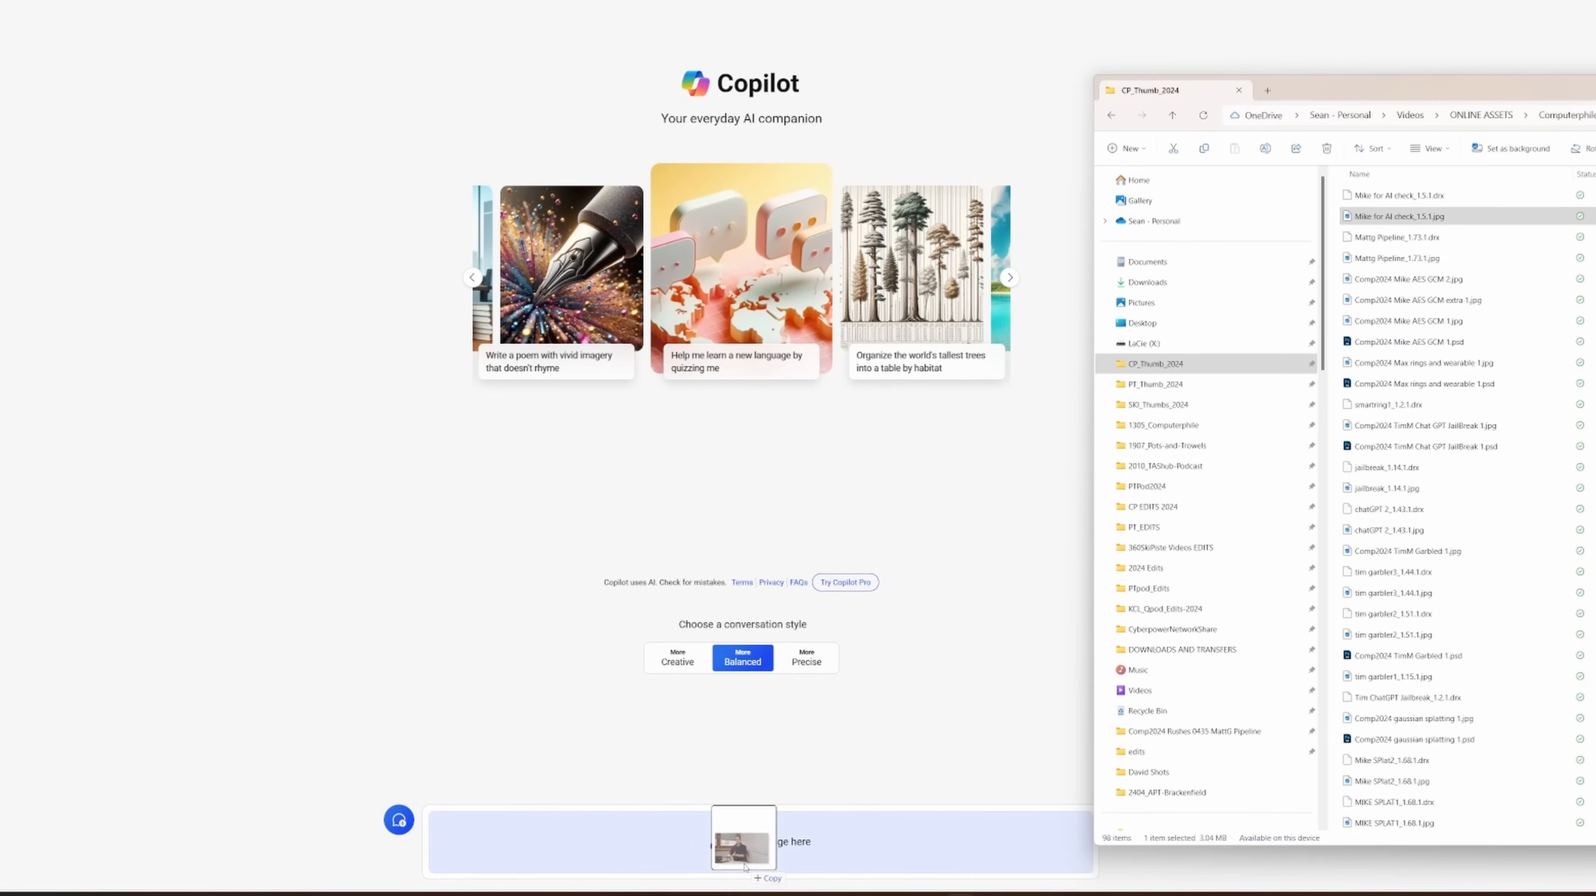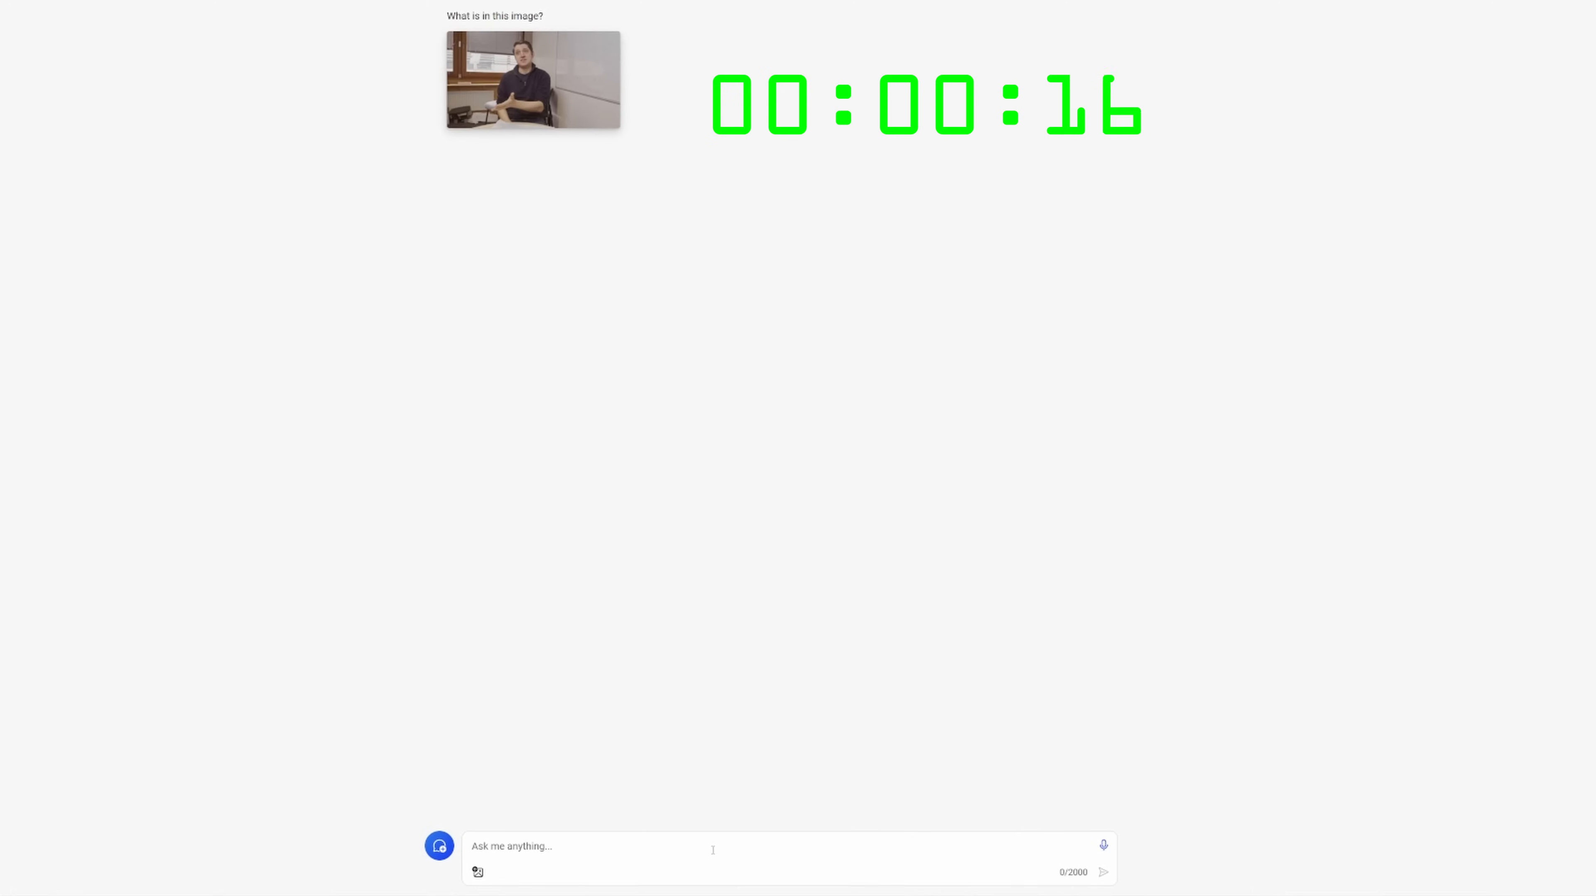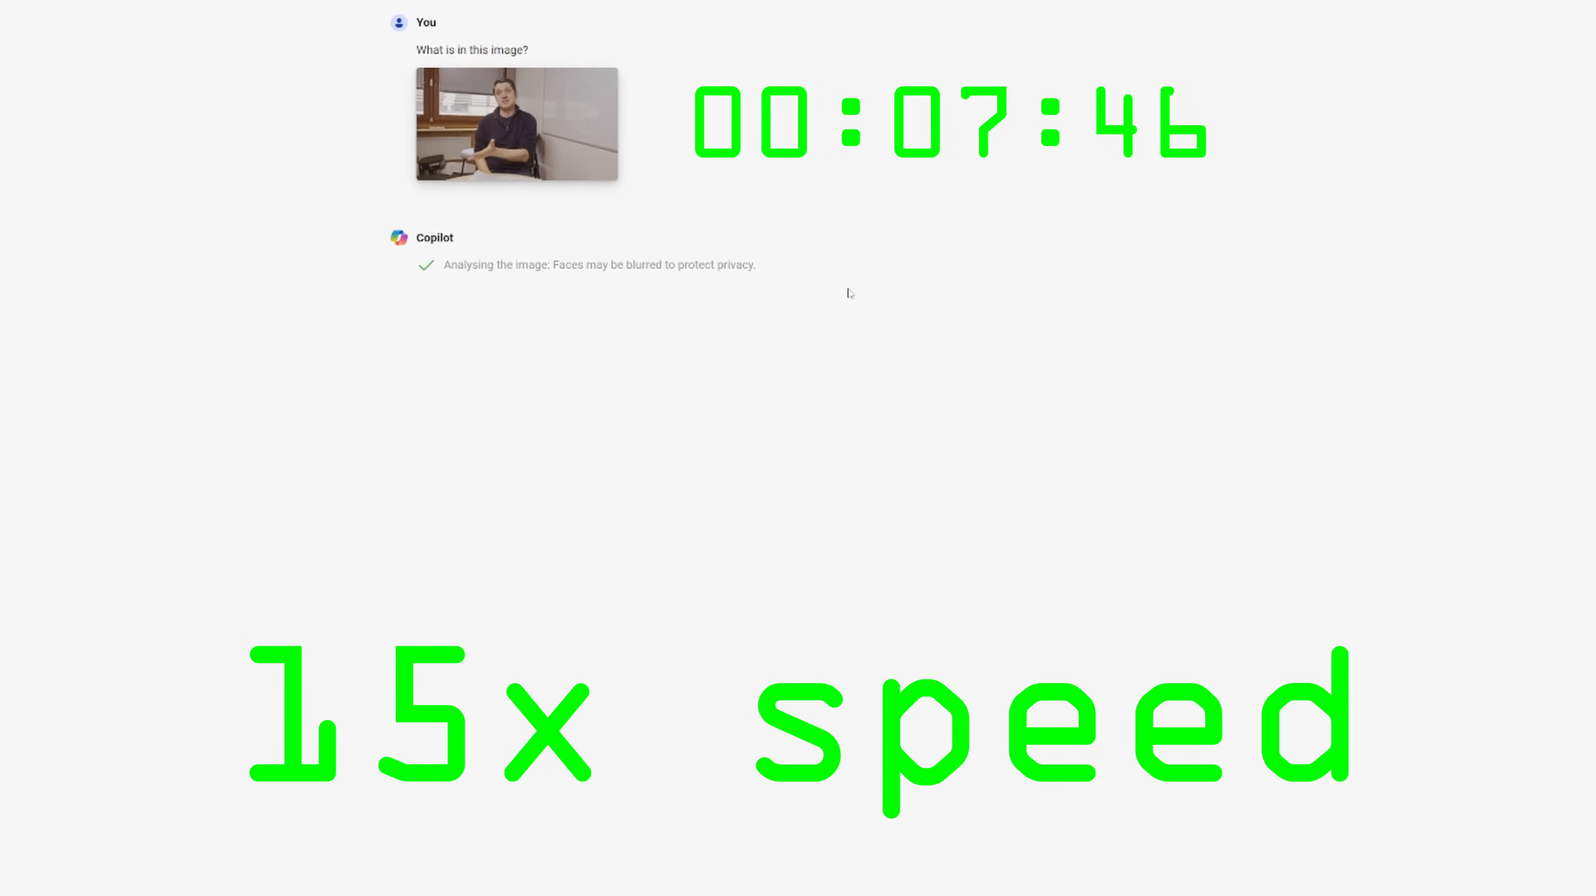So there are lots of times in AI where what we want to do is take an image and represent it in some way that we can talk about it. So when you're talking to one of the more recent chat GPTs or co-pilot on Windows or whatever, you can put an image in and you can say what's in this image and it will try and explain it to you.